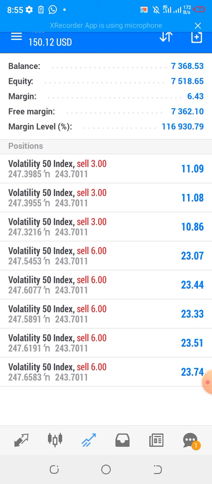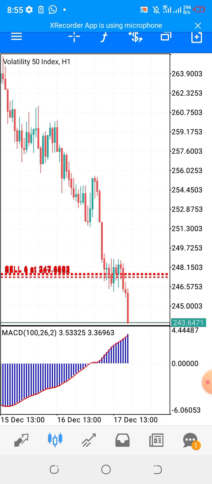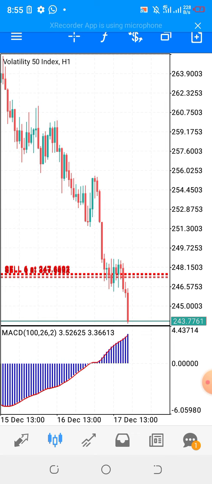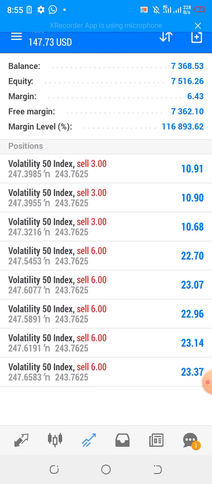Do not watch a strategy on 1 hour time frame and go and apply it on 5 minutes time frame. You will not get the same result as I am getting. Do you understand? So time frame is very, very important whenever you are making use of my strategies. Make sure that you use the accurate time frame so that you will make massive profit.